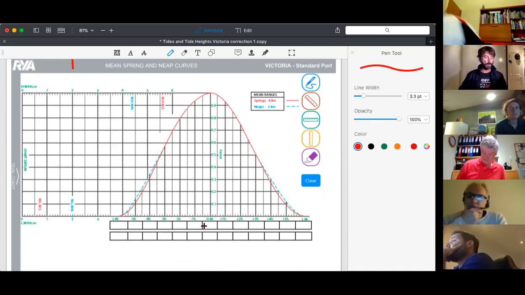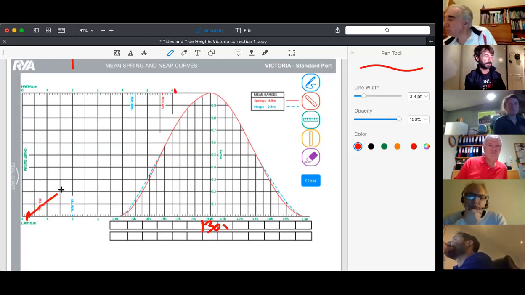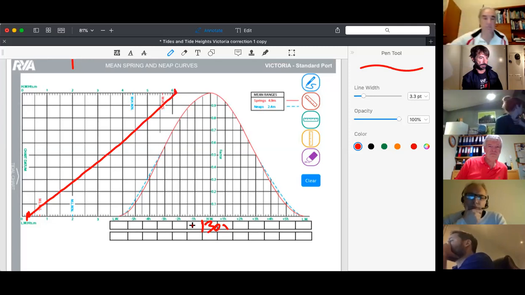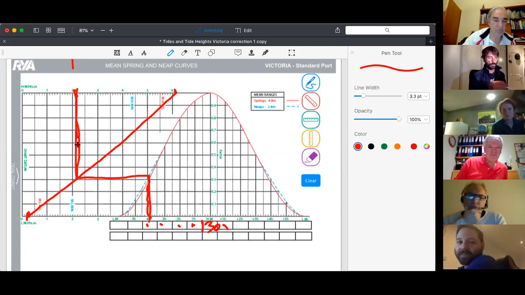On the 31st, I think it's about 3.6. So high water. What time's high water on the 31st? It is 13:01. And the height of tide for low water on the 31st? 0.2. And high water 6 something, yeah? 6.1. And then we draw a line between the two. And then what time do we say? 09:17? We got 12, 11, 10, 09. 09:17 is going to be about here. So we come up and we're on the red line because it's springs, and we come across, and the height of tide is about 2.1.